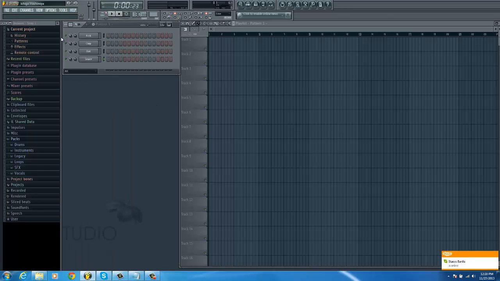Now I'll be explaining to you what all these buttons and everything in the step sequencer are. This is the mute button. When you press it and it's dark, it's muted. It will not play whatsoever. If it's green, then it will play. For example, if I make a kick clap pattern, you can hear the kick clap, kick clap. Disable the kick, and you can only hear the clap. Disable the clap, and enable the kick, you can only hear the kick.